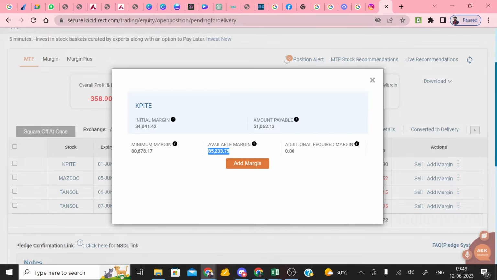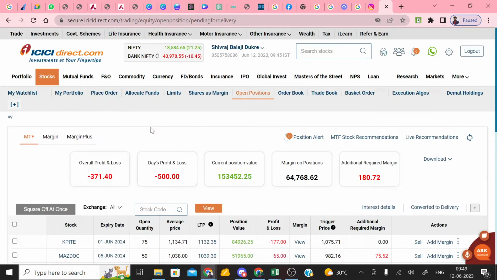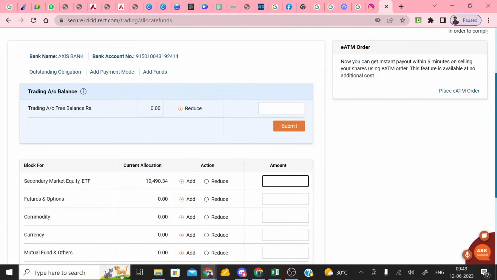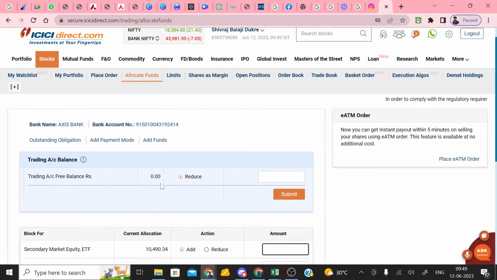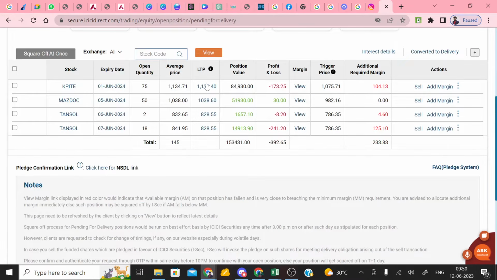And if any margin is required, then the broker will provide details here. At the moment, no margin is required. If any margin is required, then I can add the margin here. But already the balance is available. 10,000 balance is available in pocket, so the broker can utilize the balance from here. There is no issue of balance. But you need to check the same key information and try to match it off.